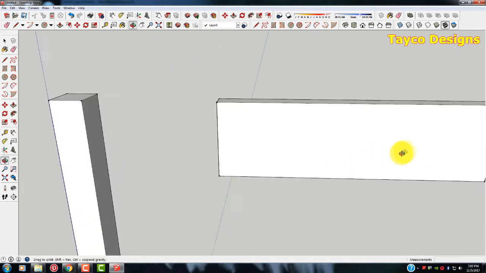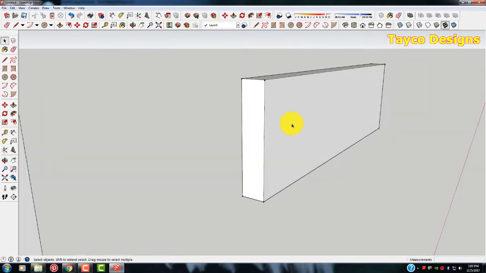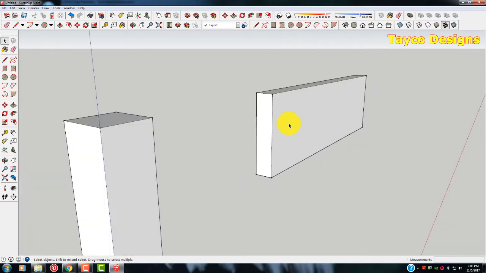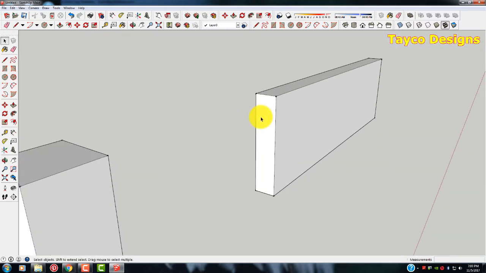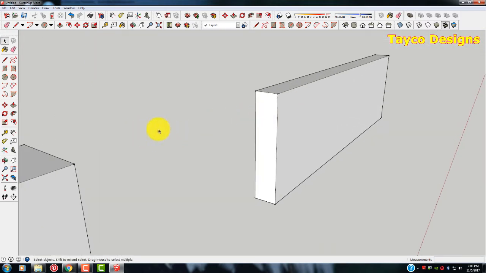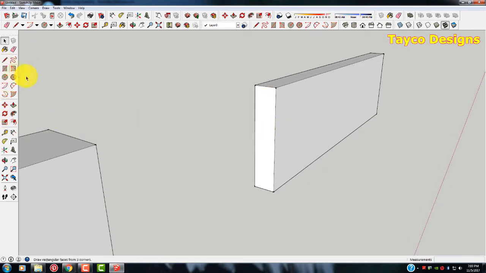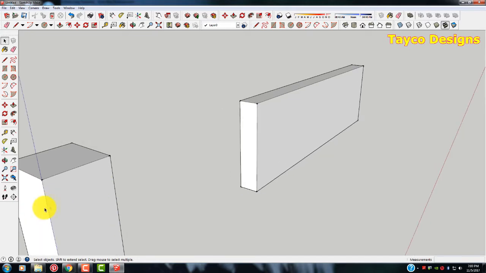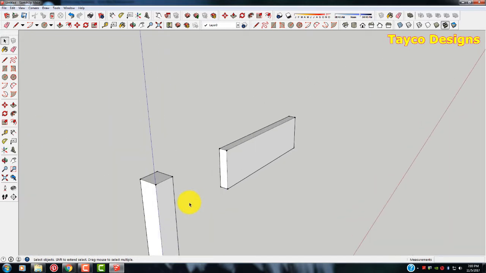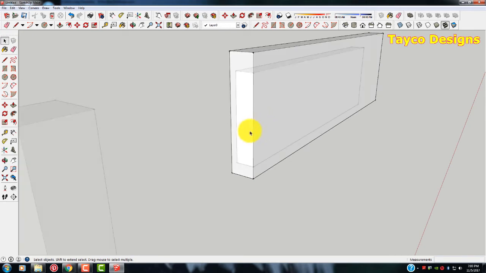There are several ways to make a mortise and tenon, and I'm going to show you how I do it. It might not be the way other people do it, but it's just another version. Okay, we're going to make a mortise and tenon. Right here, we're going to do the mortise on this side, excuse me, the tenon on this side and the mortise on this side, or vice versa, whichever way you want to look at it.